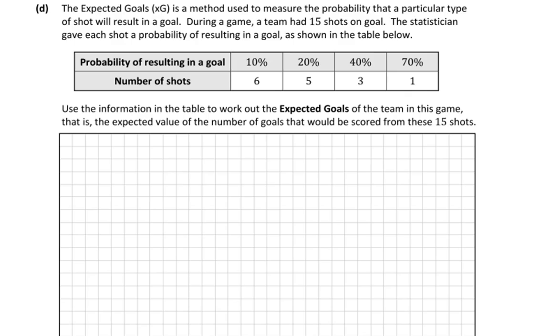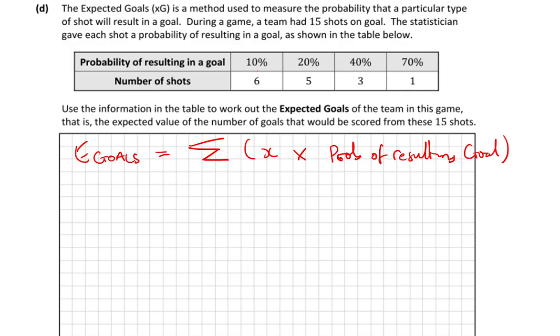Expected goals. Expected goals is like finding the mean. So all I'm going to do here is this. This is the expected goals in this match, an E here, normal E here, expected goals. What I'm going to do is get the sum of whatever each value is for the shots multiplied by the probability of a possible goal. So, long story short, it's like finding the mean. I'm going to multiply that by that, and that by that, and that by that. I'm going to add them all together, and there I get my answer.